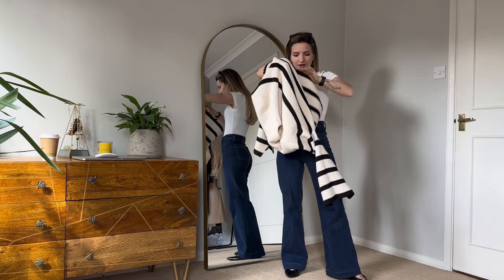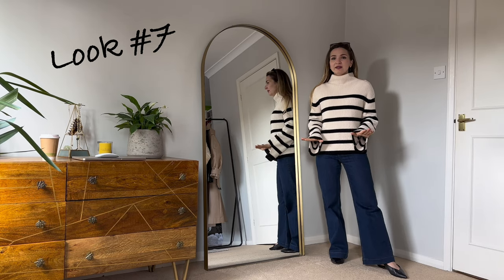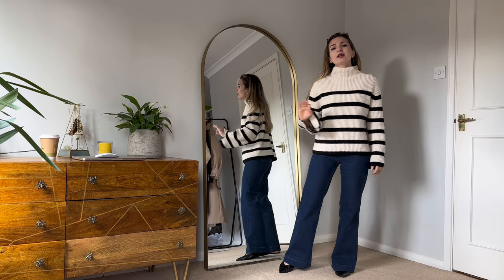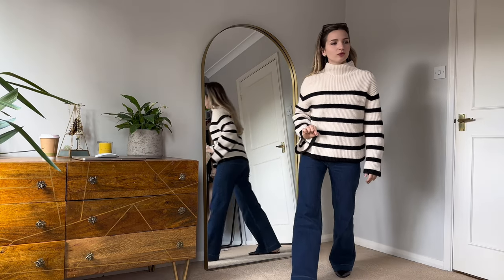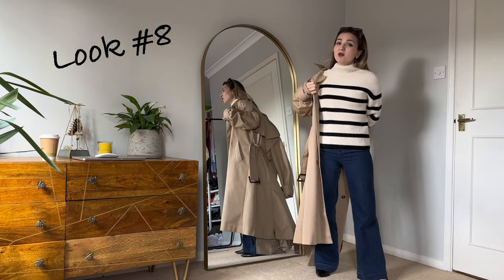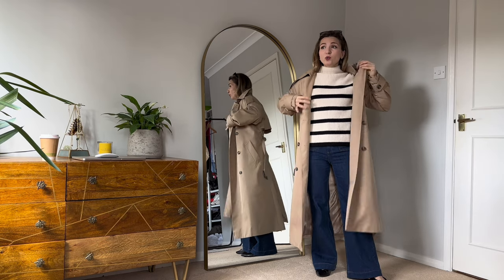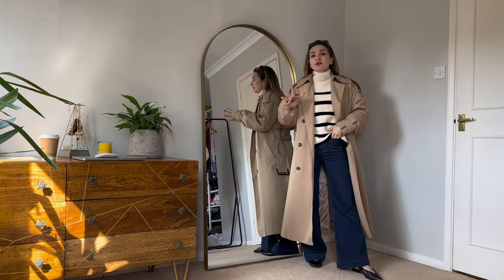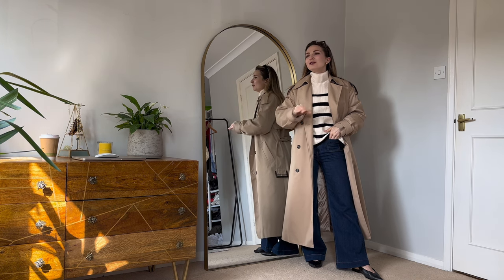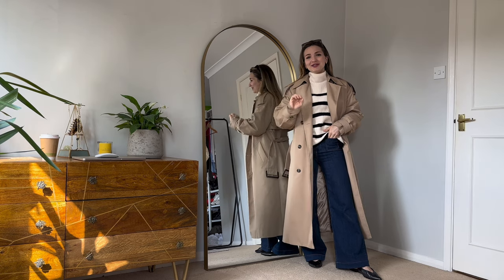Let's change now to a classic style — my favorite striped jumper from And Other Stories. I find this outfit very classic and nice, and we can make it even nicer by wearing a beige trench coat. I find this outfit perfect for London weather, where it seems it cannot decide if it wants to be summer or autumn. These blue classic jeans — I honestly didn't know I would be able to find so many outfits with them!